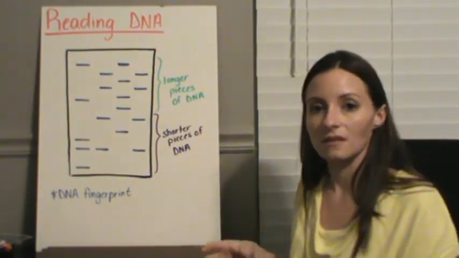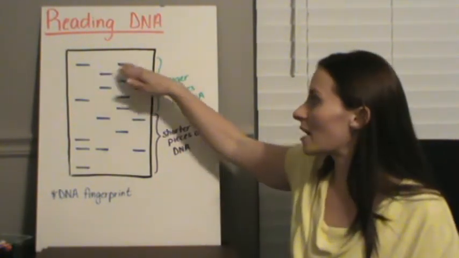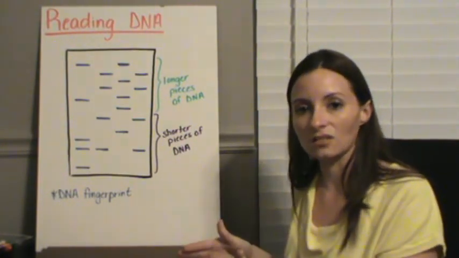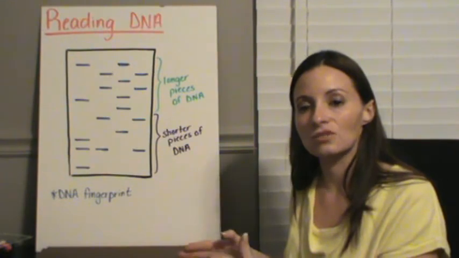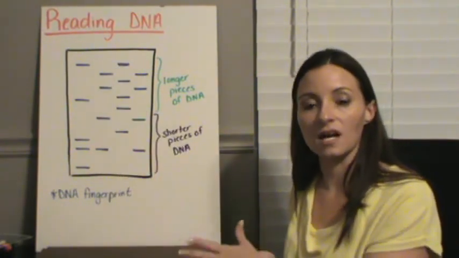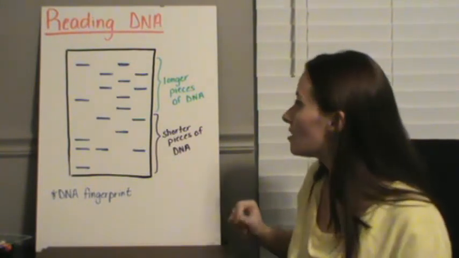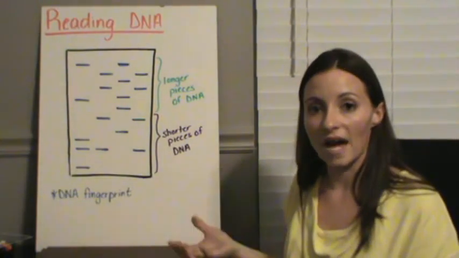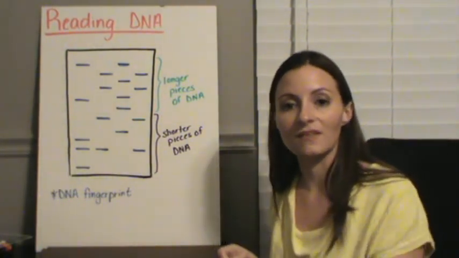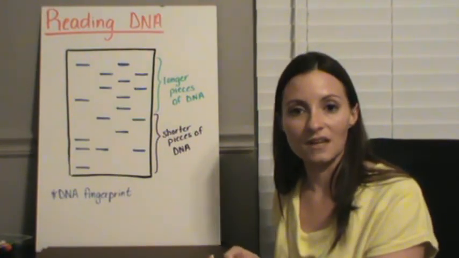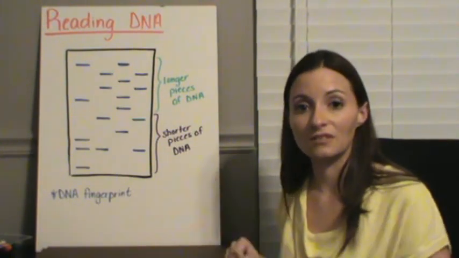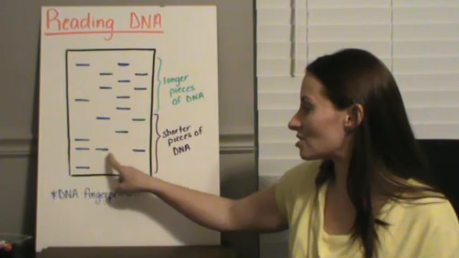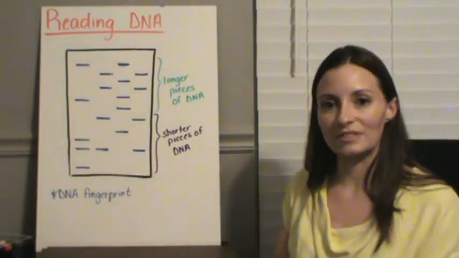And what happens is you can then compare the strands, because if you use the exact same restriction enzyme and you have two identical copies of DNA, you should have the exact same DNA fingerprint because it should get cut into the exact same size pieces. So you can then compare multiple sets of DNA to figure out which ones match. And they do this a lot in crime labs. If they have a suspect and they have DNA from the crime scene, they can compare them and figure out who committed the crime by matching the two DNA fingerprints.